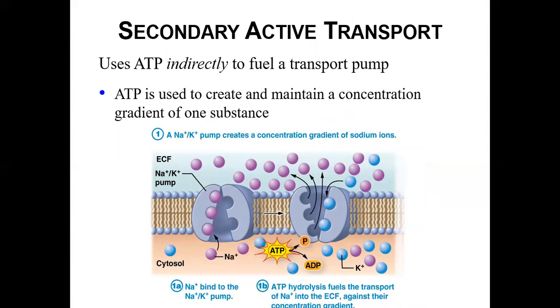Secondary active transport has an indirect way that it uses ATP. And so this is really a two-step process. I have step one listed here. ATP is first used to generate a concentration gradient. And so what ATP is used, just like we said before, you've got a sodium-potassium pump. You got sodium on one side. The energy is used to pump out sodium outside the cell. So now you've got a lot of sodium sitting outside the cell. That's a concentration gradient. You're establishing a gradient with more sodium on the outside and less sodium on the inside.